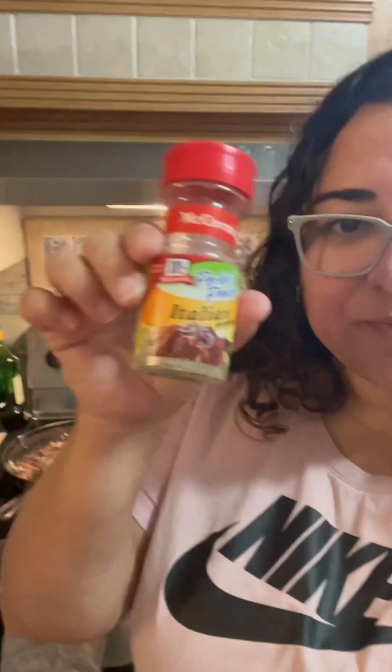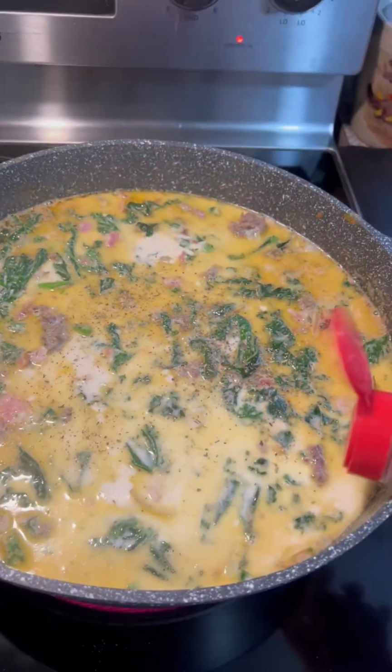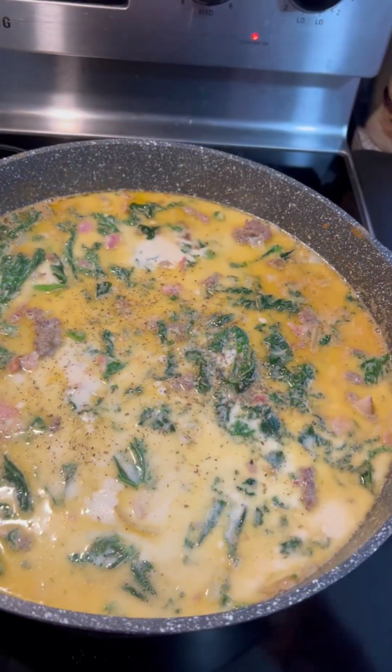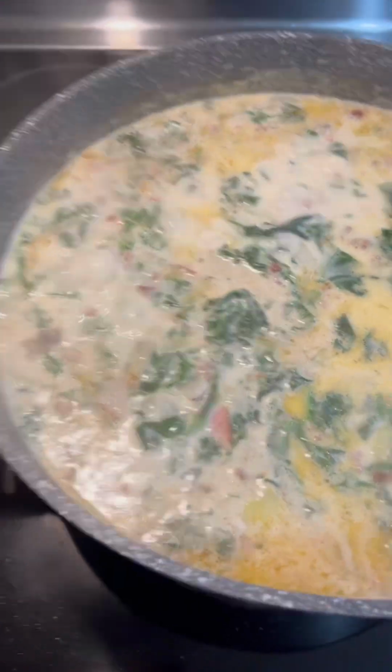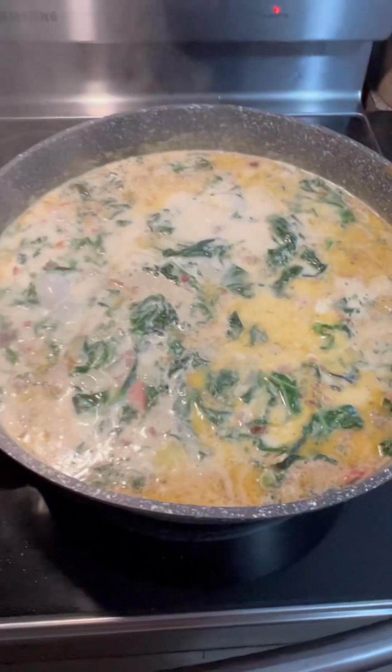I'll post the recipe at the end of the video. This is just mine because we have a big family dinner. I cook this really often, so I'm really comfortable with just changing up the measurements a little bit according to our family needs. Last, you'll put in the Italian seasoning. Sprinkle that in.